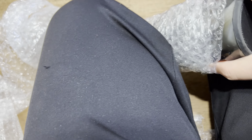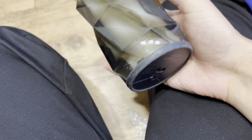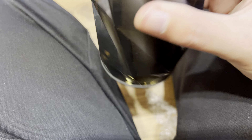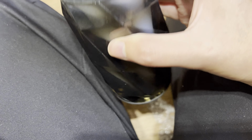Here's an iHome speaker — it's the same one as the other one I have. That iHome works so I hope this one works too. I hope this has true wireless stereo — IPT 74 — just like the other one. It's very nice and doesn't seem to be physically damaged in any way.